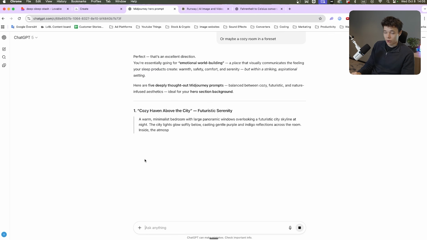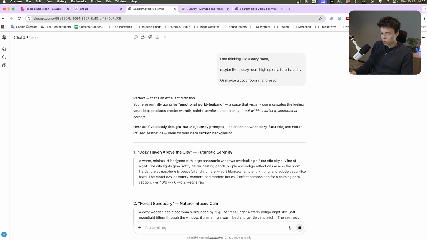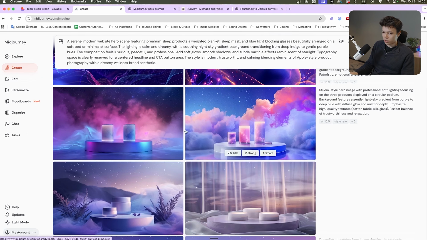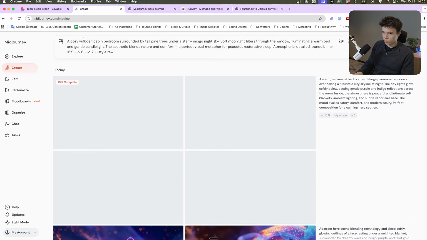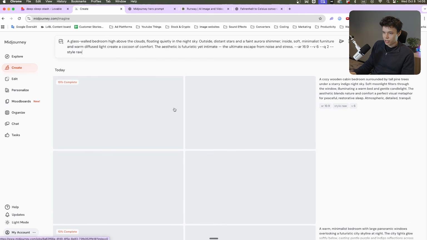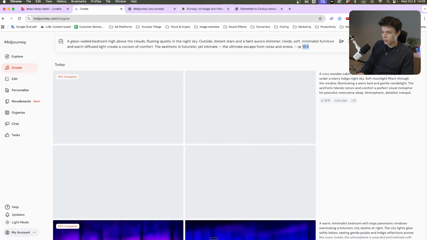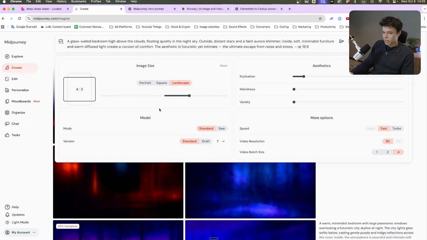Okay, so I re-prompted Lovable to just think about the feeling and maybe a cozy room without having to include all of these products as well. So I'm gonna try some of these prompts instead, and I actually think they're going to be way better. So I'm just gonna send them, and let's see what we got. Some of these commands, I'm not sure if we want to use them. I think we want to avoid using them. Instead, we can go into settings here and we can pick landscape.